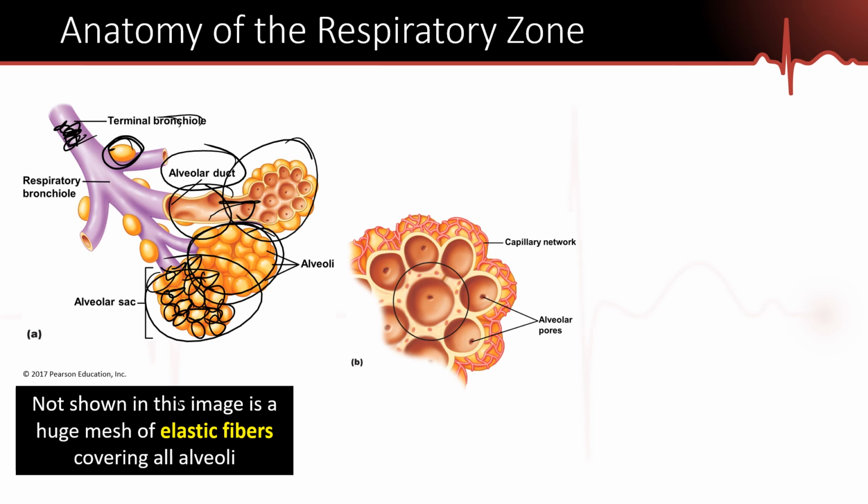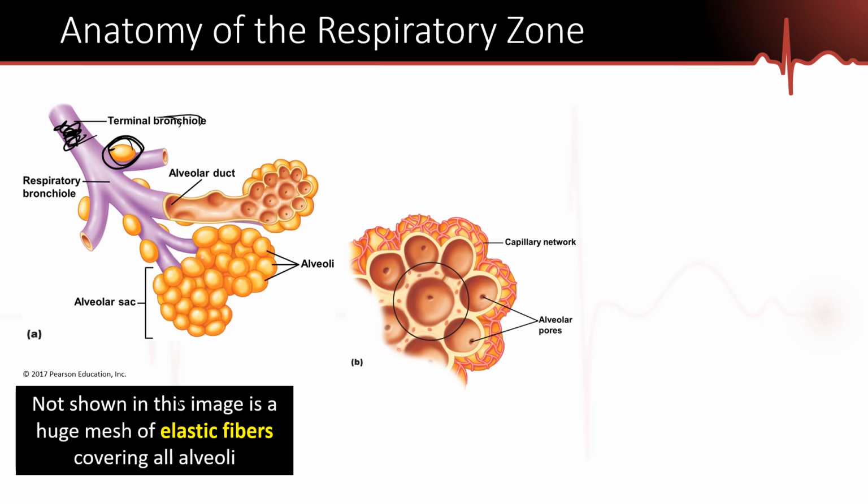And what I'm saying is these terminal bronchioles lead into these alveolar sacs, right? A terminal bronchiole becomes a respiratory bronchiole, becomes an alveolar duct, and the alveolar duct leads into the alveolar sac. So I got slightly jumbled at the end there, and I want to do this one time with 100% accuracy.